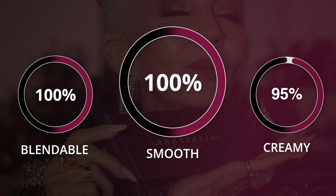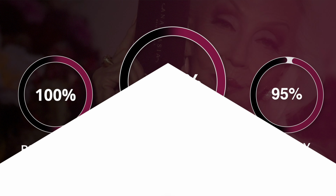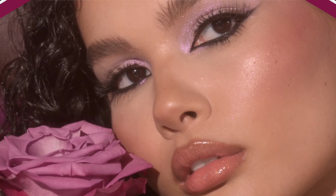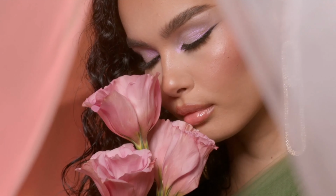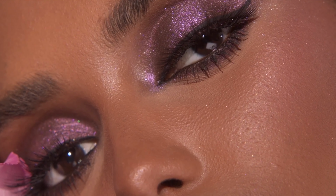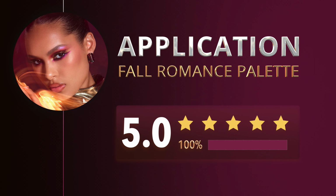I got that out of this palette. Some of them swatched really pretty and performed really pretty. So I was not let down by any of the shades I used. And I do feel like even though they weren't super creamy like some of her other formulas, they were still so good and so easy to blend. So solid 5 out of 5 on the shades I used, okay?